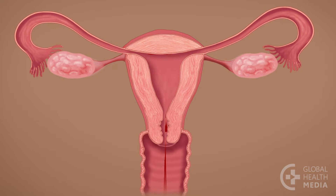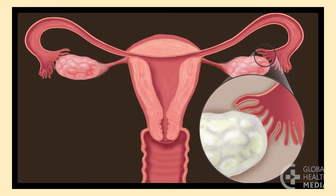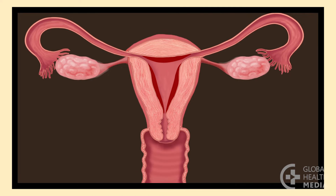In order to prevent pregnancy, hormonal contraceptive methods can cause several changes in this cycle. First, ovulation can stop, so no egg is released from the ovaries. Then, the mucus in the cervix becomes thick, which can prevent sperm from reaching the uterus and fertilizing an egg. And last, the lining of the uterus becomes thin, making it difficult to support a pregnancy.